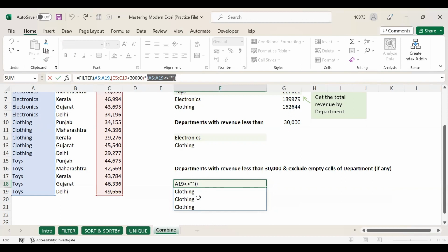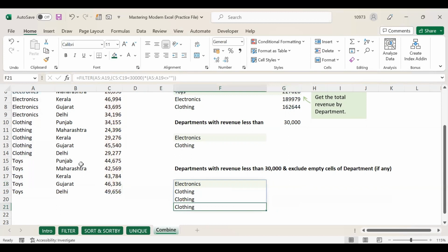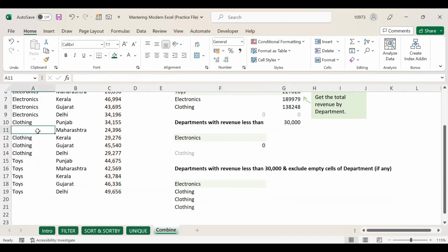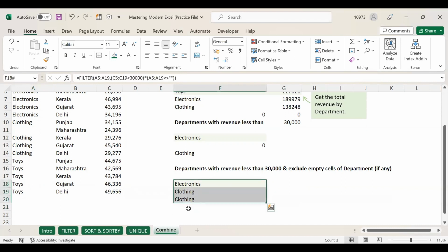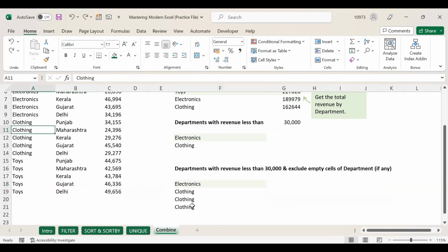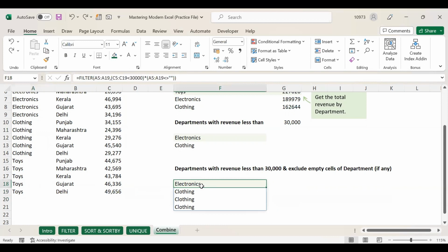So that is what we specified here. If it is empty, then we don't see the department value here, right? So let's say if I delete this, here you can see the departments have decreased, right? That is the meaning of this function here.